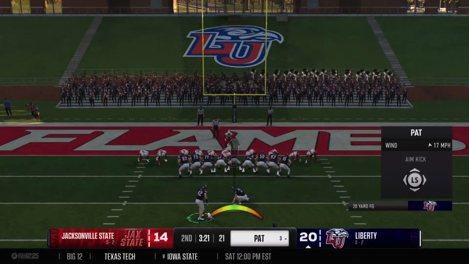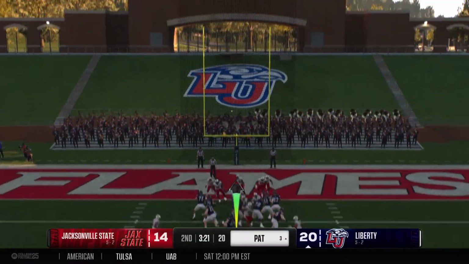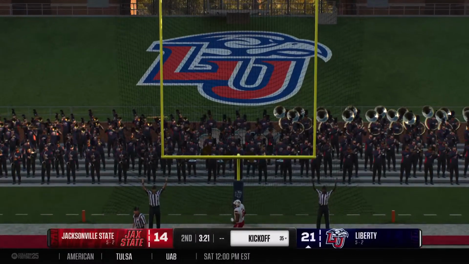On for the extra point. And with the extra point, the score is now 21-14.